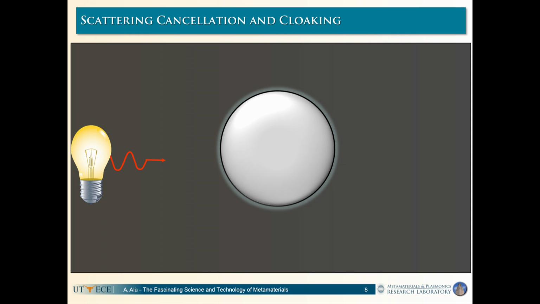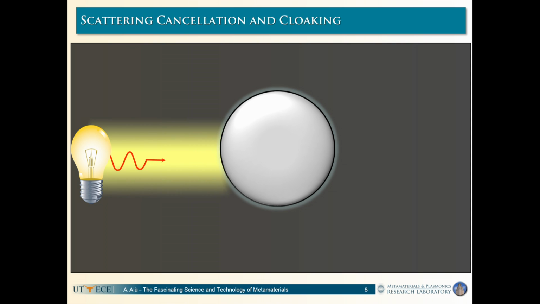In this area, we have been looking for a while now, more than 10 years, at the idea of making objects transparent or invisible to the incoming wavefront. And the basic idea is quite simple. If I have an object and I illuminate it with a certain electromagnetic wave, I hit its surface, and since the surface is mismatched with free space, a portion of this energy gets scattered by the surface.